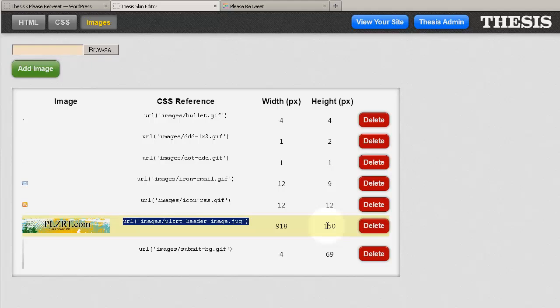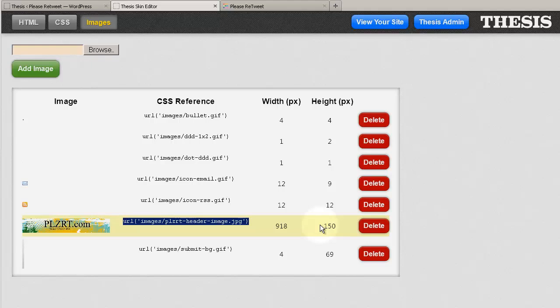You're probably doing something with an unoptimized image that would be best set to, if possible, exactly what you want to use it for in terms of width and height as well. So if you notice, we're sitting here with an image that looks about right, and in fact for this image and this site it is, and a height of 150 pixels.